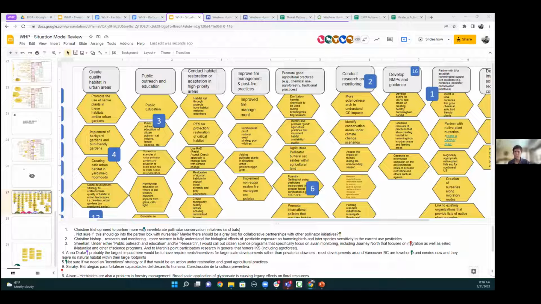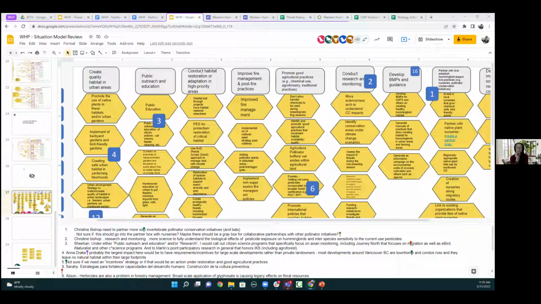But the human dimensions, as Miguel was pointing out, which I think is a very good comment, because it does not appear in the strategies. So we have to take a look at that and what cultural nuances we can maybe influence. That's right, Miguel? Yes, yes. So we can add that as a gray box.